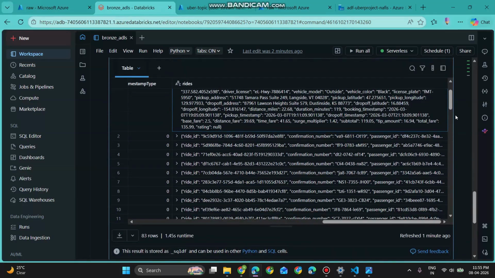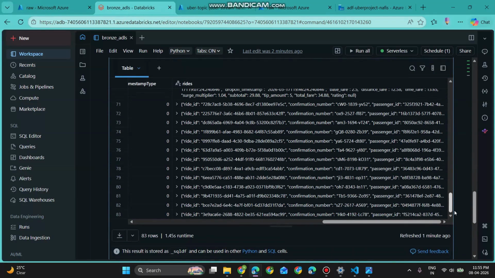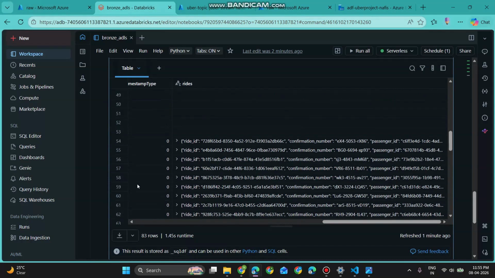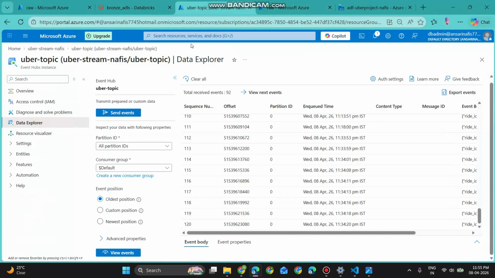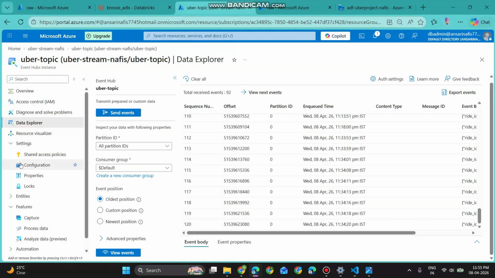For demonstration, I'll quickly run this notebook again. As you can see, we have 83 events right now. In our event hub topic we have a retention policy, so data must be retained for that particular duration only.